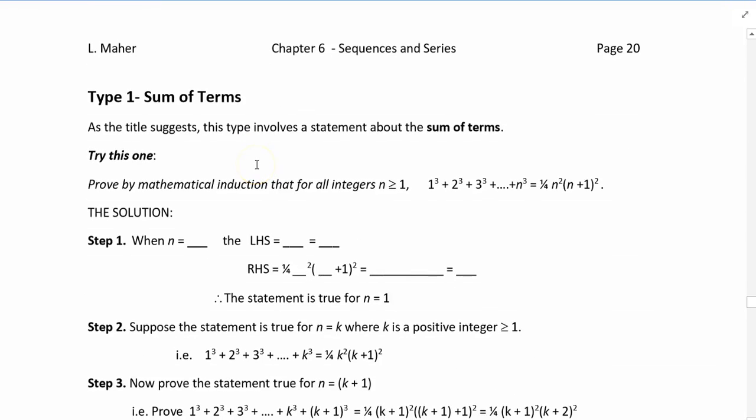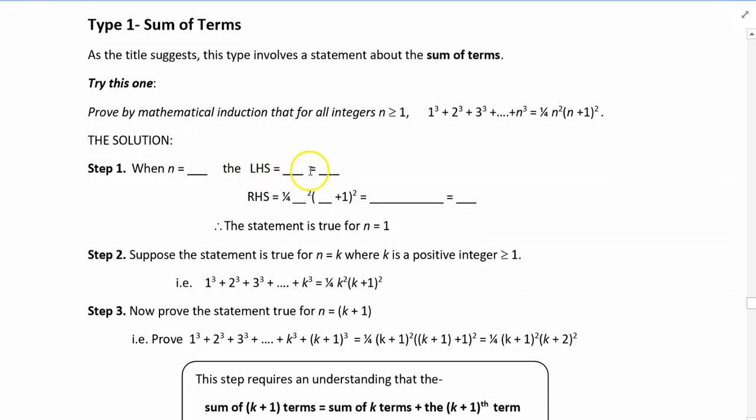I think I will stop the video there and delve a little bit more into just type 1. So when I produce a video and I call it type 1, you will know it's only about a statement involving the sum of terms and so on. So that if I name these little videos according to the type of statement, then you can pick one very easily and revisit it if you're having trouble.